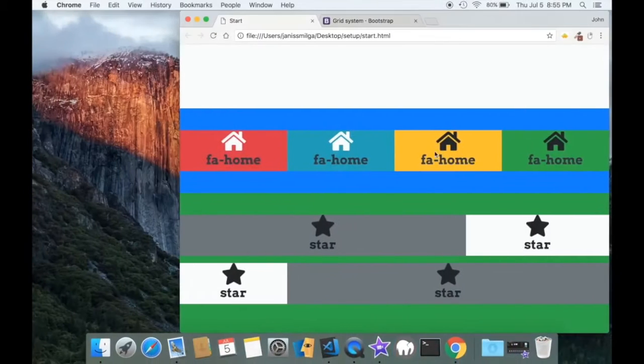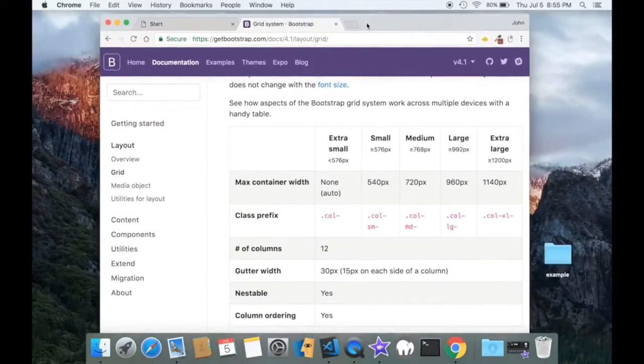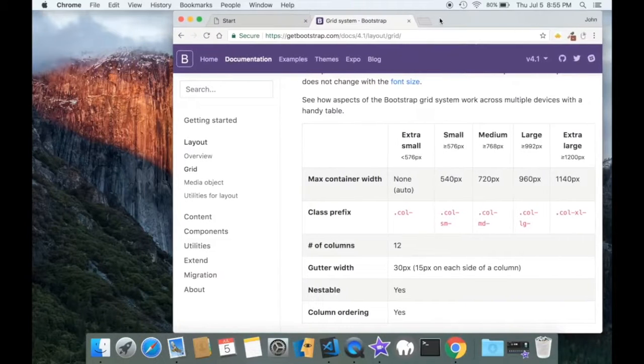Now where I'm getting this, if I go to the Bootstrap documentation, you can see over here what happens. We have the actual widths and we have what would be the prefix. So from the extra small screen, this would be less than 576. Then we're using this column. However, if we would want this width to change only starting from the small screen, so extra small would occupy the full width, then we would write small over here.